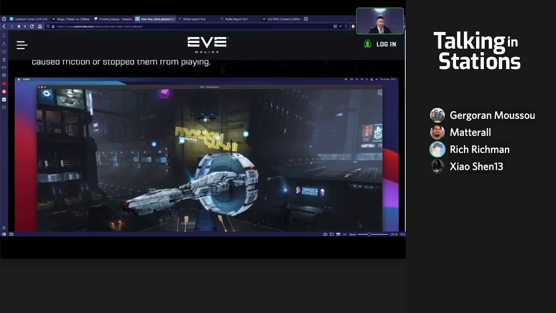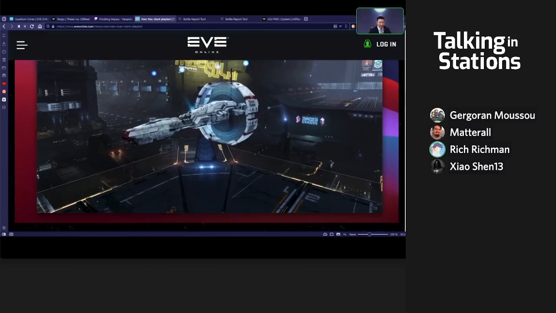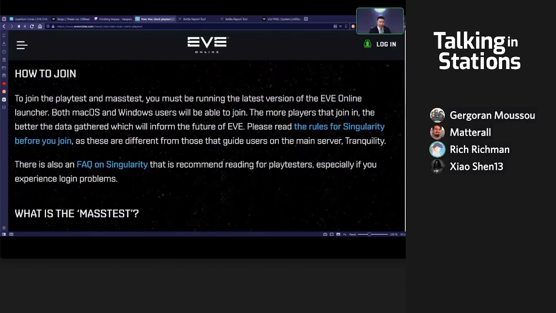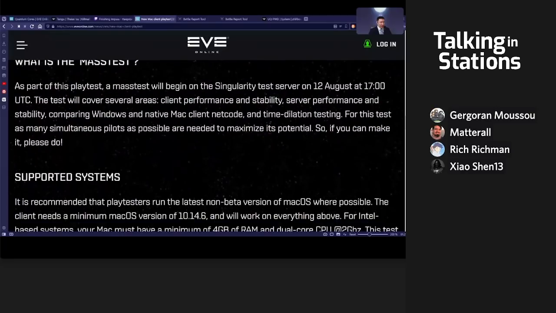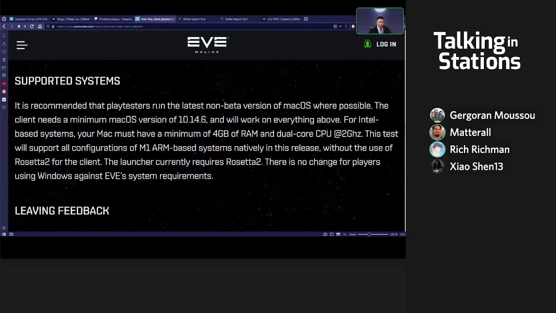Very well. But for those who are running EVE Online on an Apple computer, Macintosh, whatever they call those, there is a test going on, and CCP would like you to join and playtest it for the M1 chip. It's recommended that playtesters run the latest non-beta version of macOS when possible.